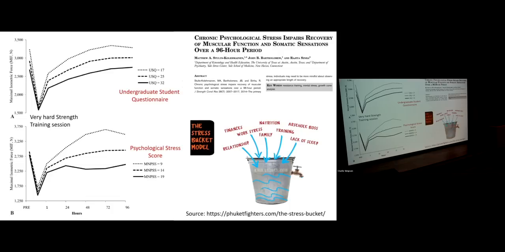And it is consistent with this stress bucket model, which is to say that from an evolutionary perspective, we don't have separate stress types. We don't have our physical stress and our job stress and our relationship stress. We just have stress, which makes it pretty tough to distinguish for the body or for the brain. It doesn't in large scope.